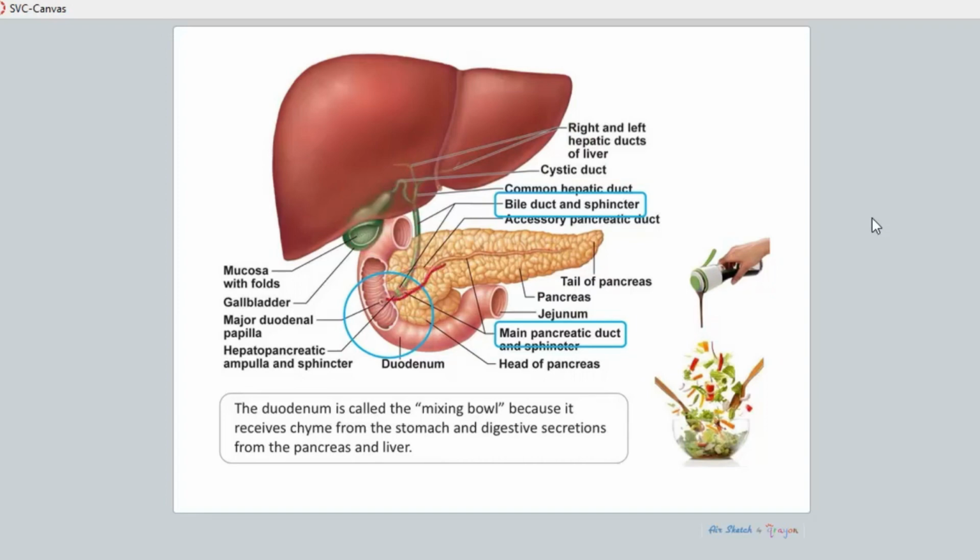Then let's follow this duct right there. That duct is called the pancreatic duct. And the pancreas has a tremendously large role with regards to digestion. What the pancreas is going to do is make and secrete digestive enzymes into the pancreatic duct. Then those enzymes are going to travel down the pancreatic duct and be secreted into the duodenum. So we have digestive enzymes from the pancreas, and we also have bile from the liver that are mixing together with that chyme, with the goal of completing digestion and allowing for absorption.